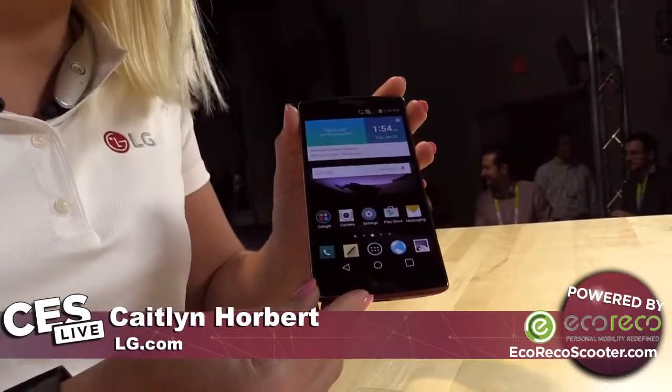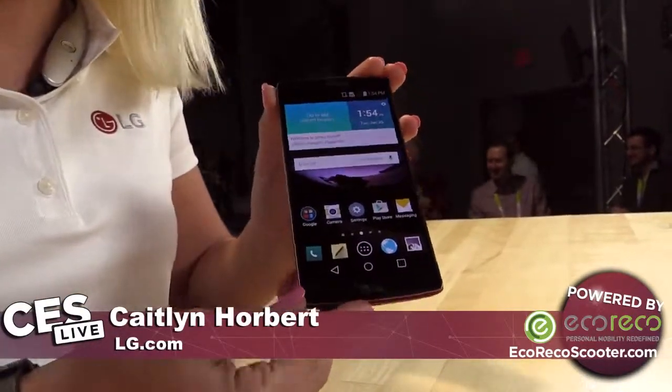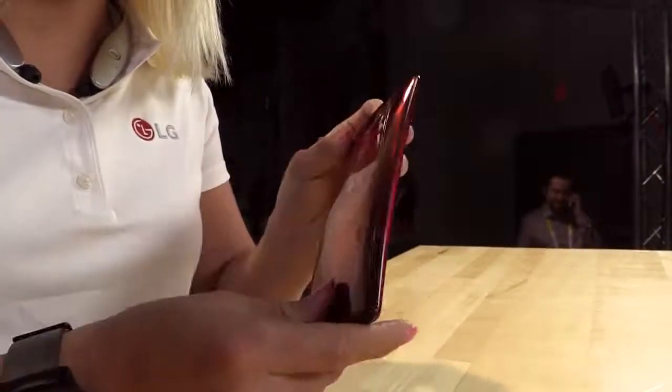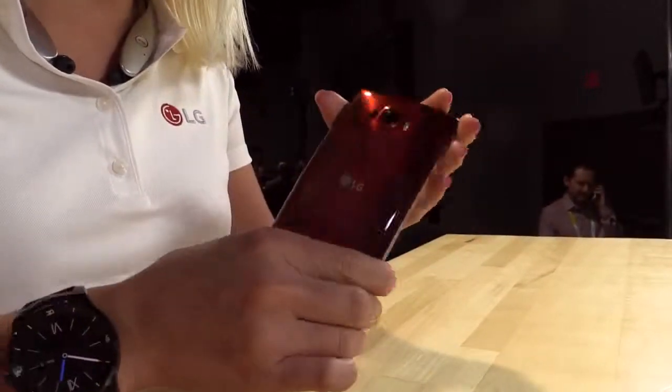Yes, so we have the LG G Flex 2 here. This is our latest addition to our lineup of Android smartphones. You can see we've got a 5.5-inch curved plastic OLED display. Even from here, I can see it curved. Even just straight on. They've enhanced the curved design on this version of the G Flex. So you've got the curve on the back of the phone, the front of the phone, and then a curve on each of the bottom edges.